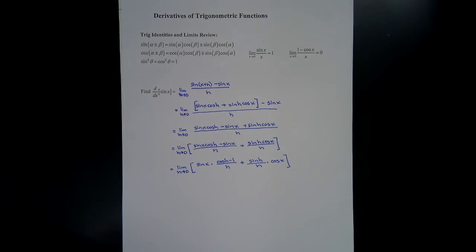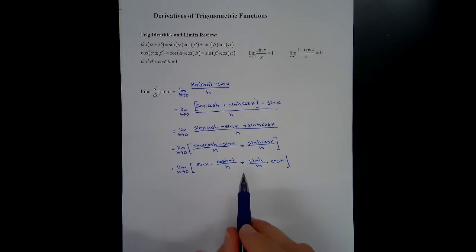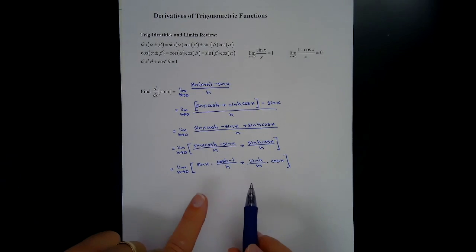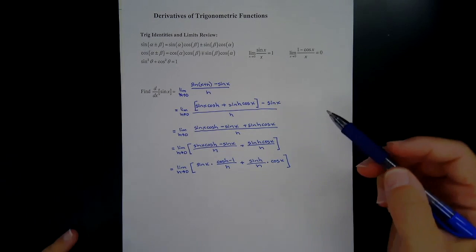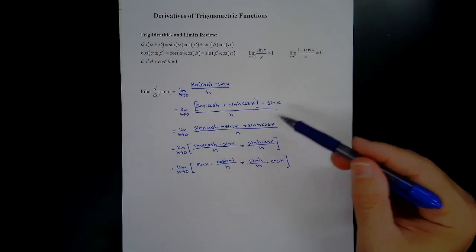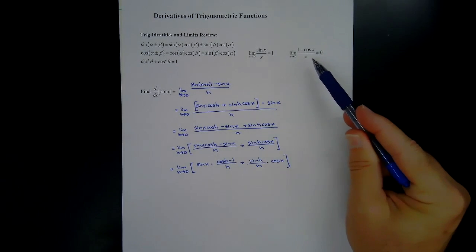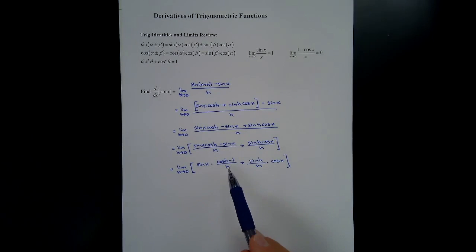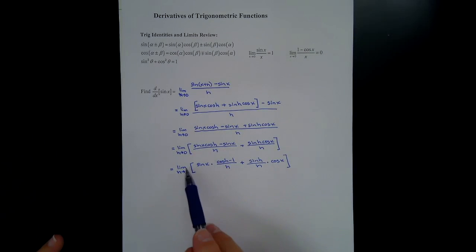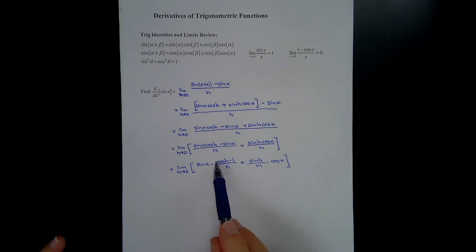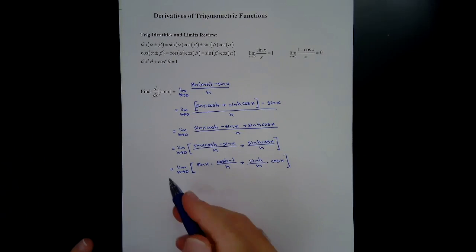All right. Now, this is the limit of a sum, but I have to do the limit of each of these individually. Now, if you look at this one right here, it is almost the same as this one, right? What's different? The numerator is opposite, right? So what I'm going to need to do here is factor out a negative. And that's going to make this cosine of h be negative, and this is going to make a +1, and then I'm going to rearrange it and have a negative out here in front of the sine x.